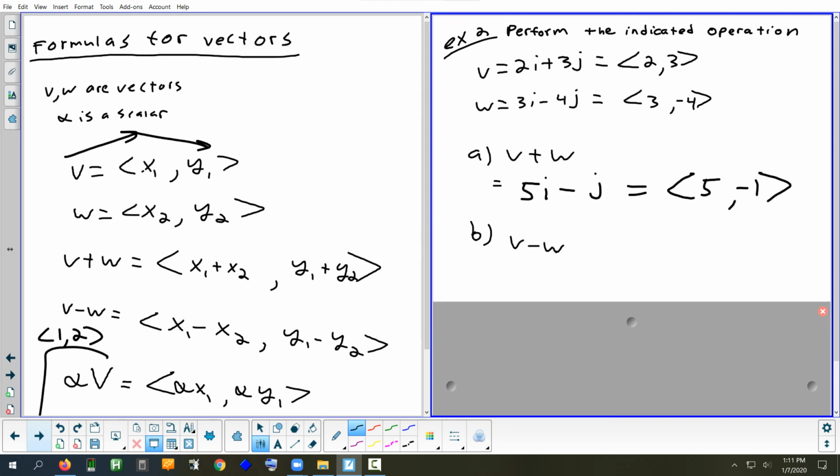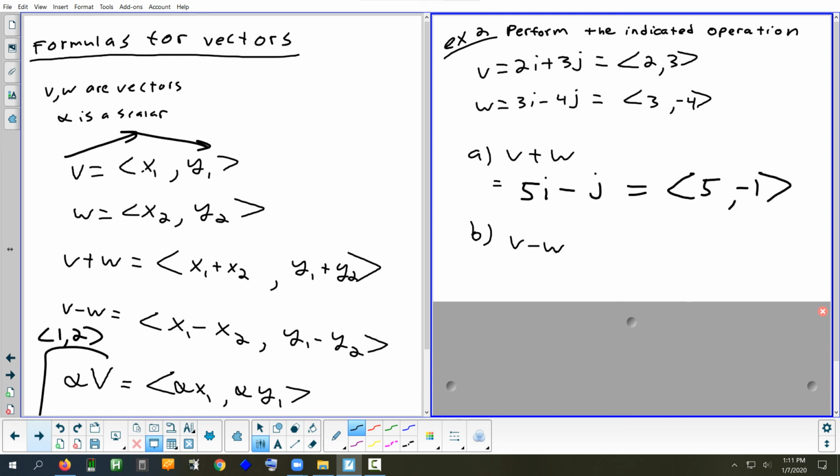Now, subtracting. If we were doing this the way we did it yesterday, we'd have to take w, flip it around, put it on the end of v, and then all that stuff. We're just subtracting numbers. That's all we're doing. Horizontal minus horizontal. Vertical minus vertical. And those are your two numbers. So let's start with the horizontal. What would be the horizontal component when we subtract? We do v minus w.